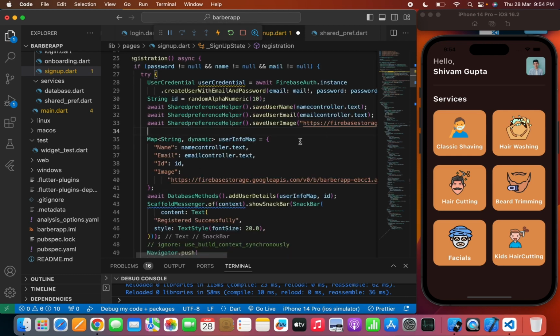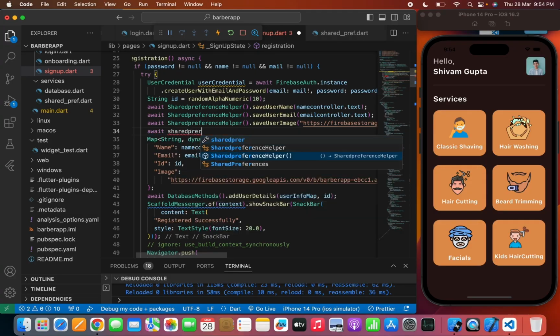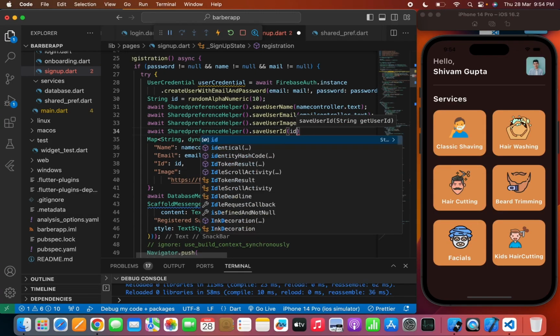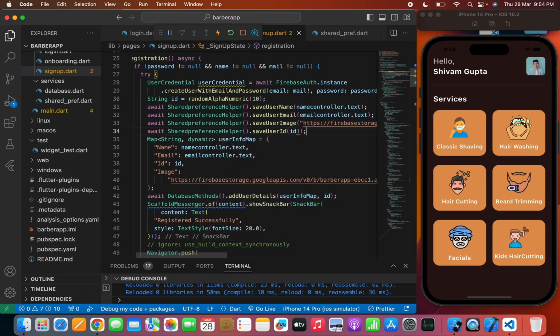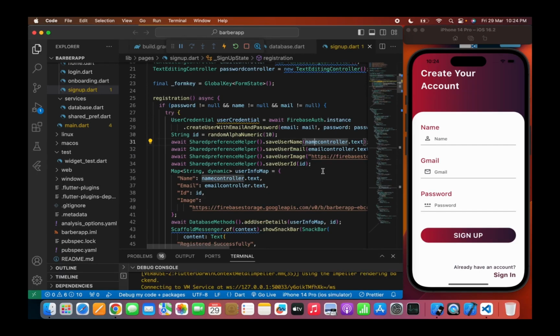So let's save the ID too, saveUserId, and we'll pass the ID. So here it is done. We have saved all the data locally. We are saving the data locally by using the shared preference.